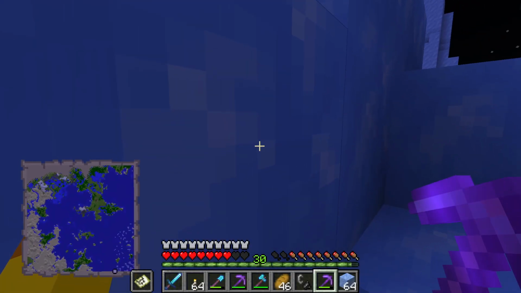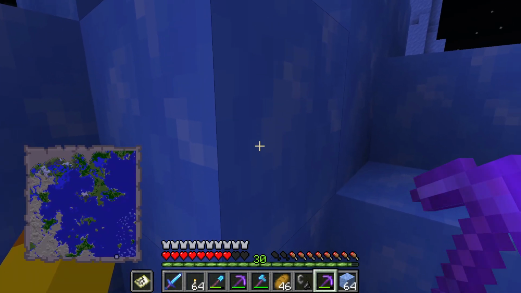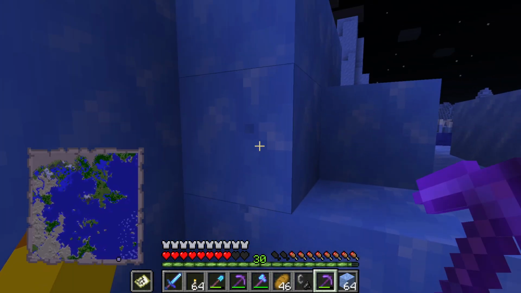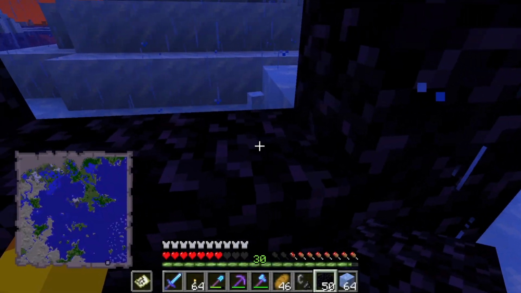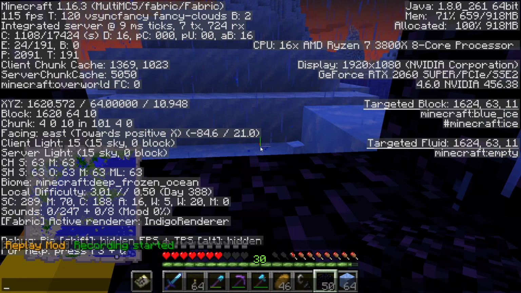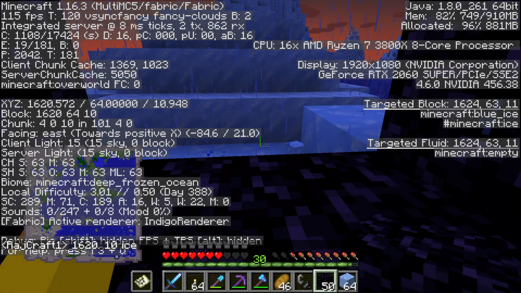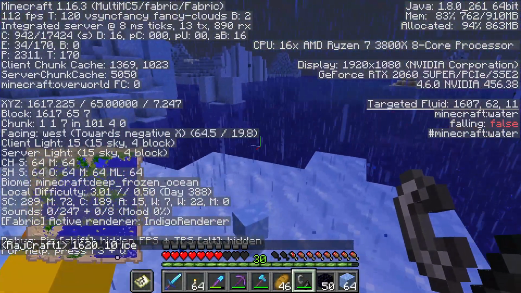So here is some blue ice, which is what I wanted. And you want to make sure when you mine it, you actually mine it with a silk touch enchanted tool, otherwise you'll break it. So let's get as much as we can because this stuff is pretty useful. Okay, so I should put down the coordinates here. So it is 1620 by 10 ice. Ice. So I will light this up and I will go away.